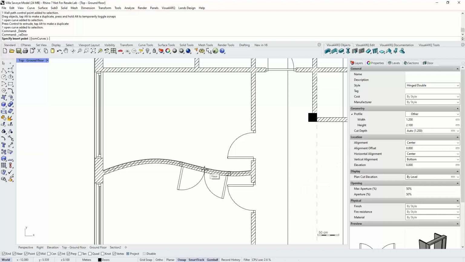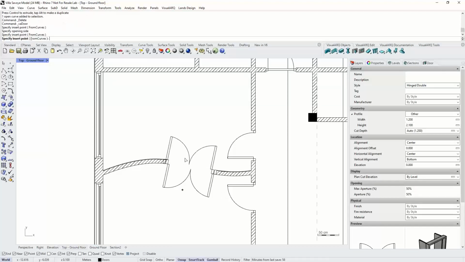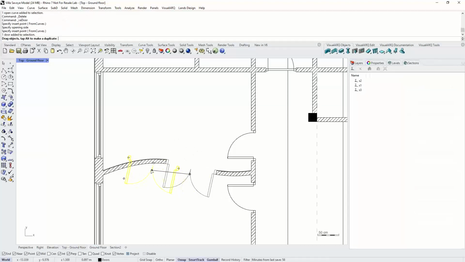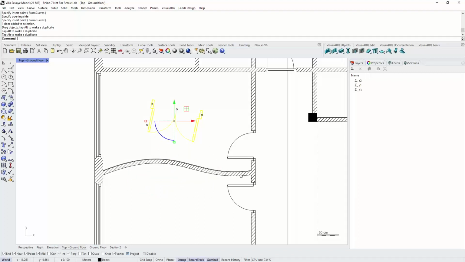In this case, the door will recognize the path of the wall and will align to it. If we move it, the door will orient to the corresponding position. But if we place it outside, not close enough to the wall path, it will just remain floating in the model space. As soon as it identifies a wall, it snaps into it and generates the opening.